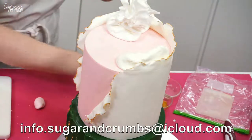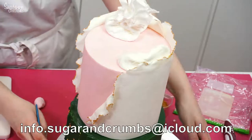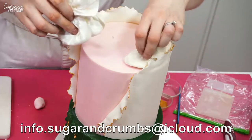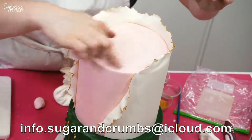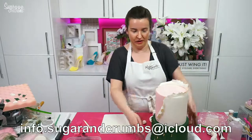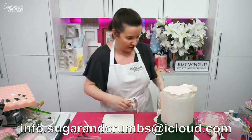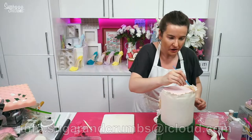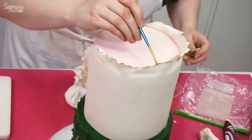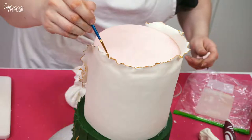Don't pick yet, okay. I'm not ready yet. You can see it's starting to hold its own, but to be safe, Rachel, that looks beautiful. I would still just leave it overnight propped up. Especially in weather like this, I don't know if any of you have experienced problems with your sugar flowers wilting. With any humidity, things will just take that little bit longer to set.